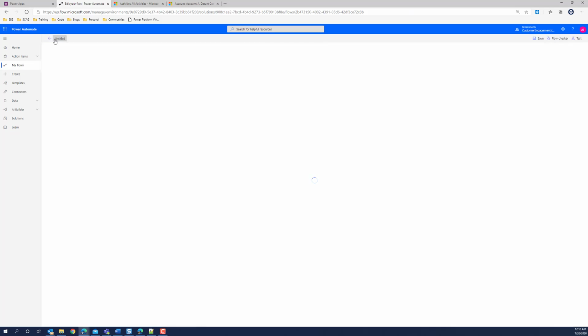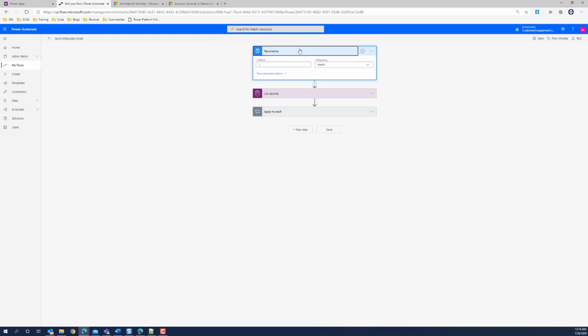I'll click on the Add button, and we'll start this by adding a recurrence trigger. When adding a recurrence trigger, just search for recurrence in the Search Connectors and Triggers search box. You can change the schedule as needed. Run it on a monthly, weekly, daily, or even hourly and minute basis. Or if this needs to execute every few hours, that is fine as well.